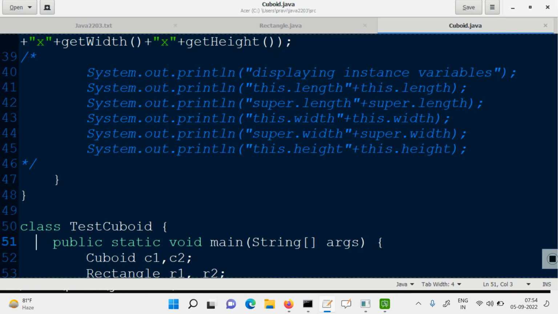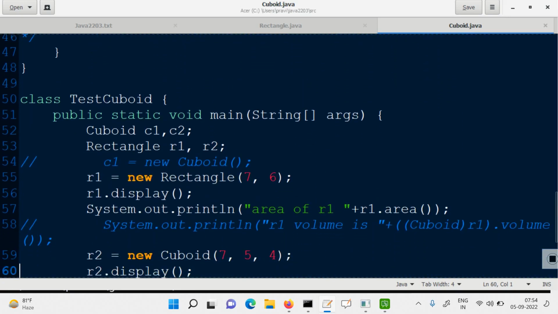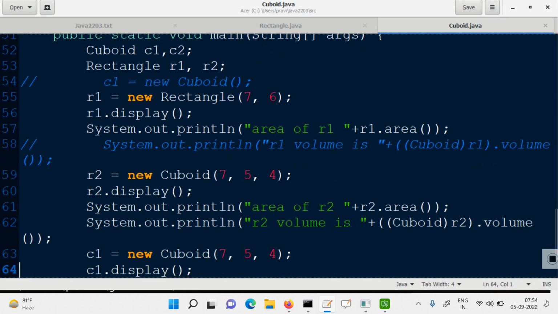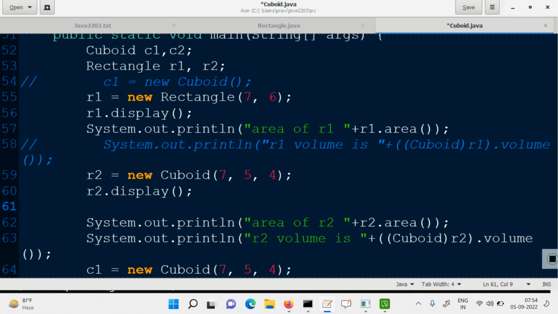Okay, fine. We could see that area method is using this. Now let's try this here. Okay, let's add system.out.println.